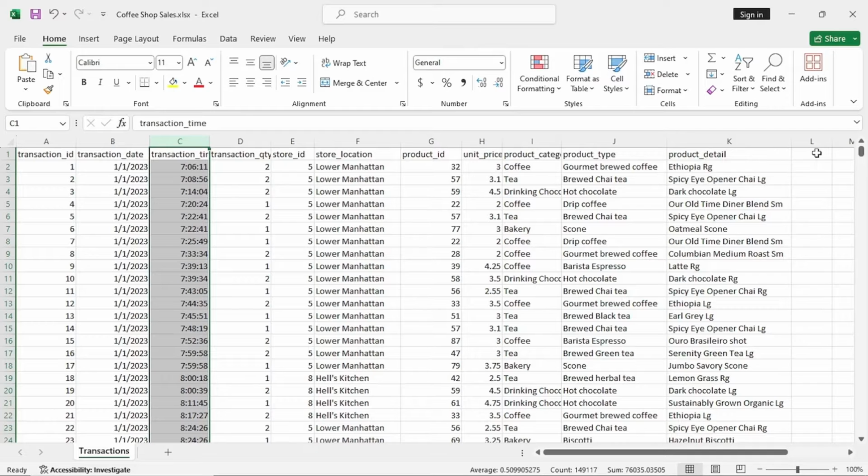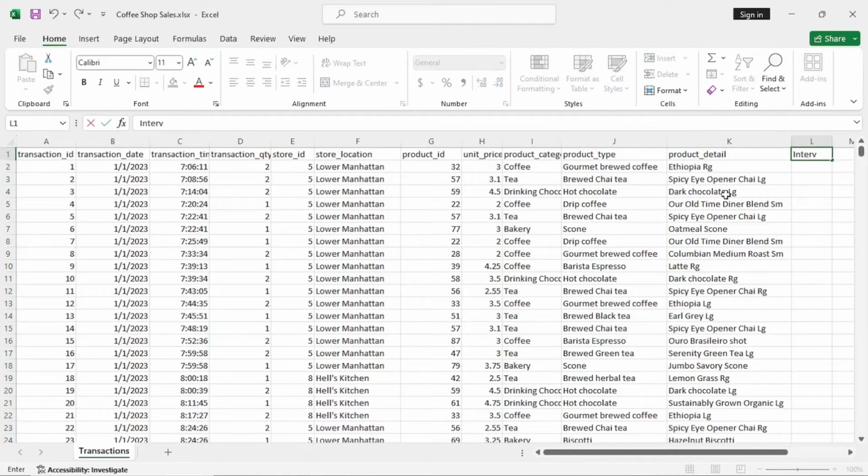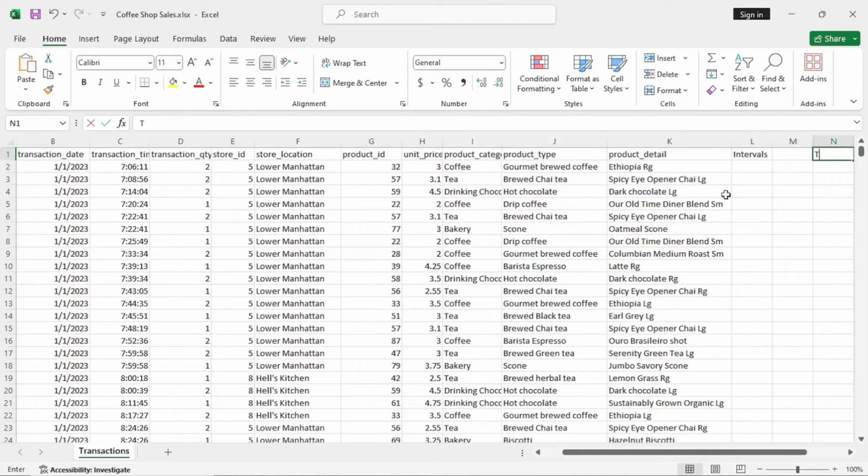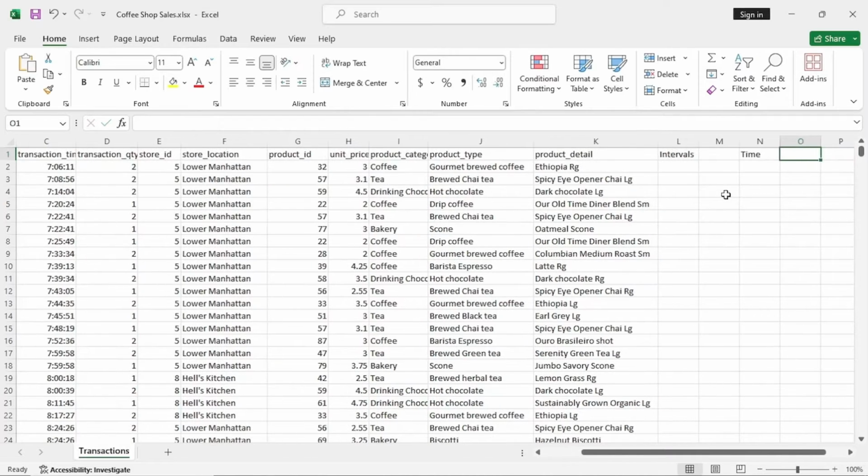We'll split this time into intervals, and I'll come here and introduce a new column, call it intervals, and create a small table here with time and intervals that you're going to be using to VLOOKUP.